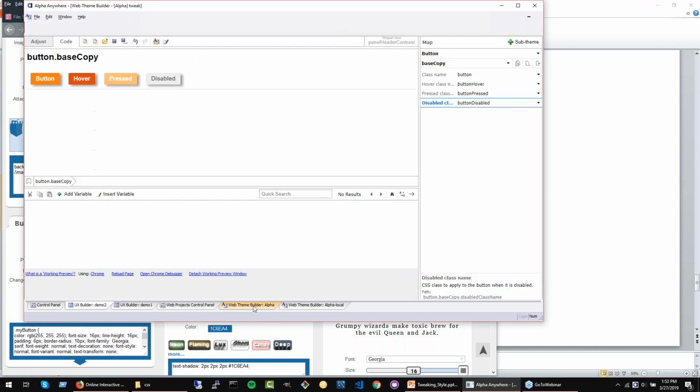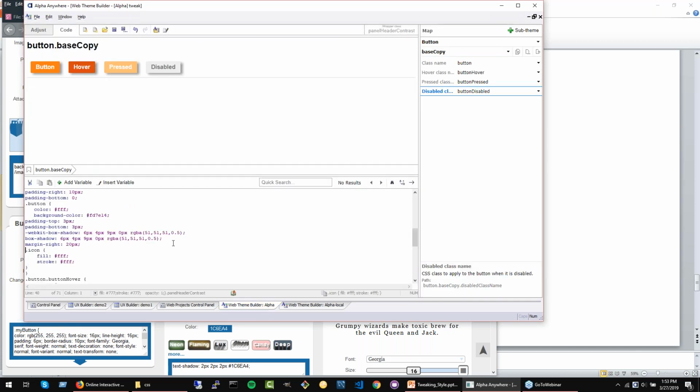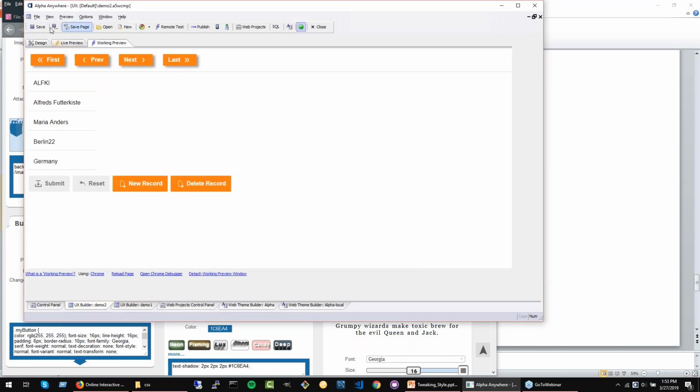I'm still missing something. Oh, I don't want to put icon inside of the button. I want to put it inside the button hover. And then save it. There we go. Now it's not blue anymore.